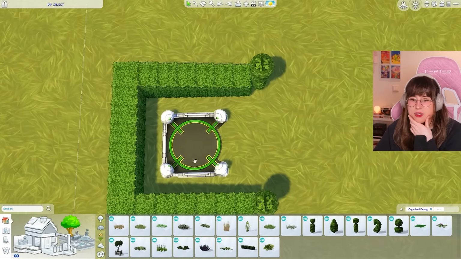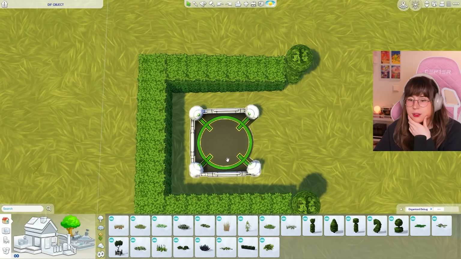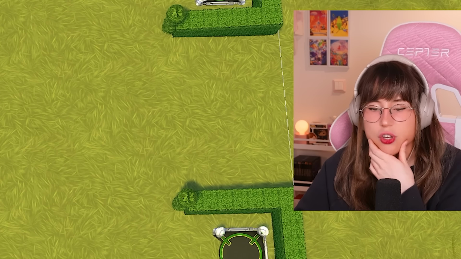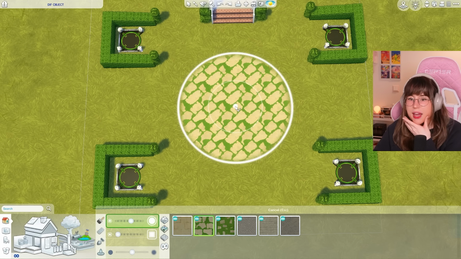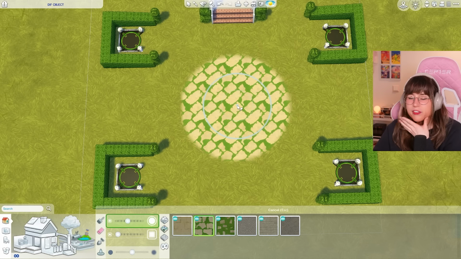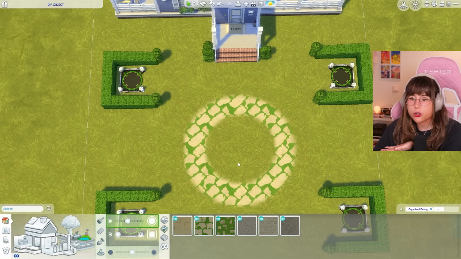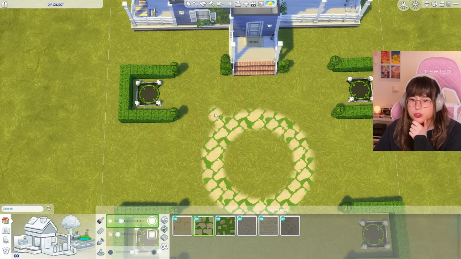What more can we do? What more do we see? We see a circle with some lines. What if we make a circle with some patterning? What if we make like, what am I doing right now? I don't know. What if we make like a roundabout thingy thing with our good old patterning? And the pathway can go out because they had those lines.